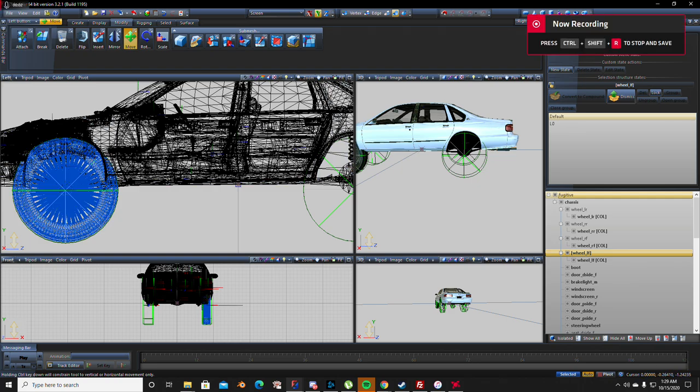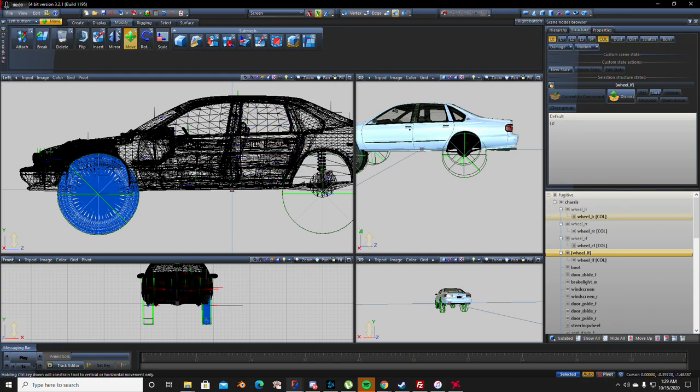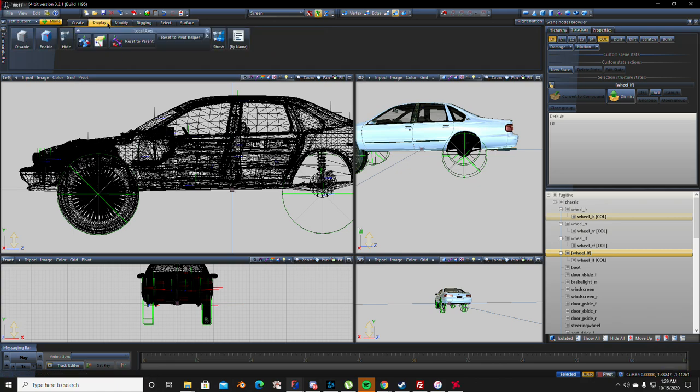Alright guys, so just go ahead and get everybody on game. Now, here comes the fun part. You want to know how to cut. And I'm going to show you something else that I should have showed you in the last video as well. Matter of fact, I'm going to show you that first. Once you get done sizing these wheels, remember to do this.